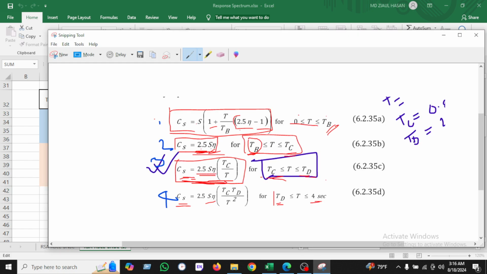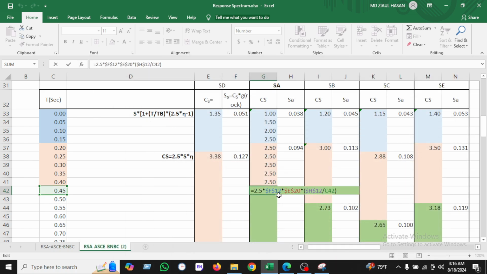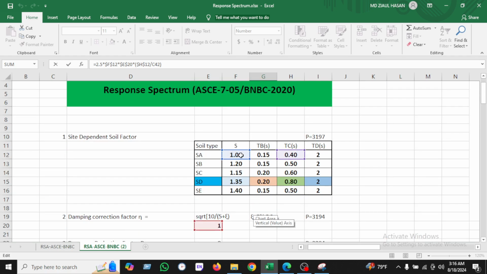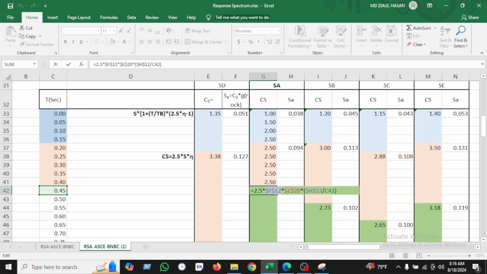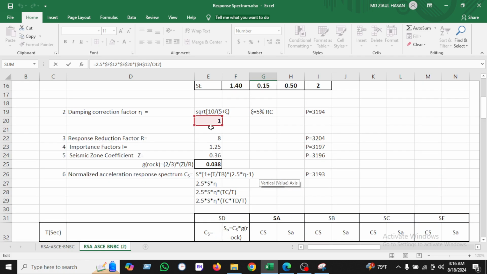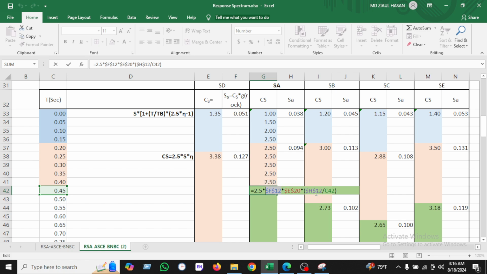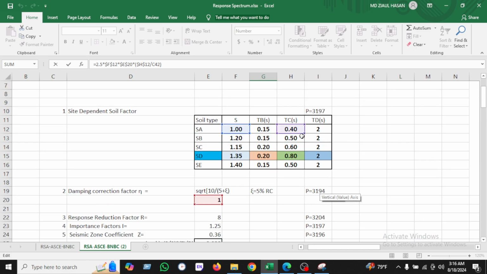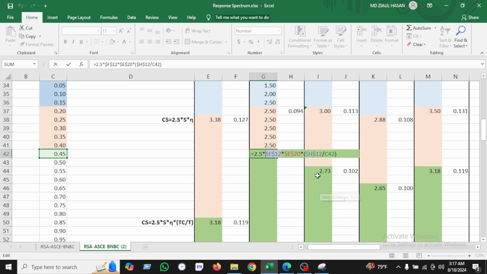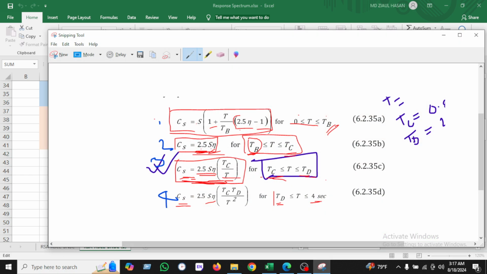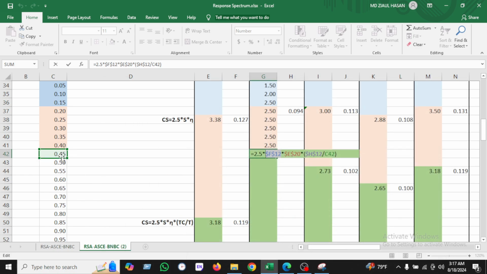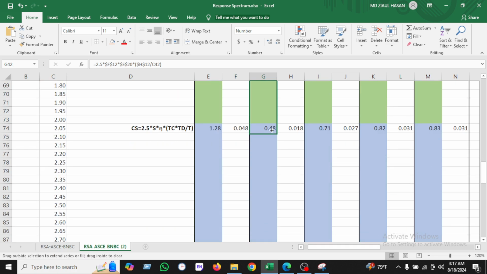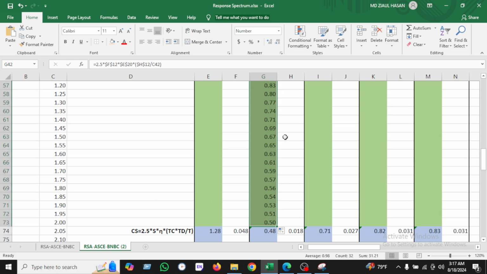Third formula is 2 into S into eta. S is found in cell number F12, and E20 is the damping coefficient factor. So F12 is S, and here for Tc the value is S12, divided by C12, C20, divided by T, which is here the 20. Putting enter, and this value will take the Td, up to 2.